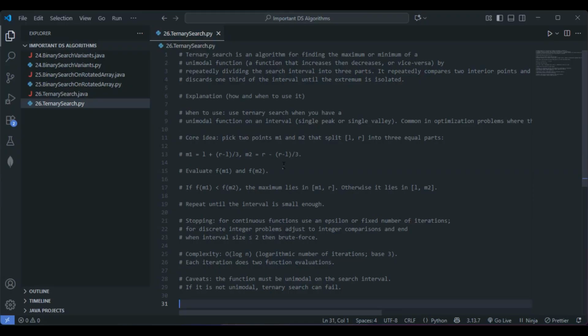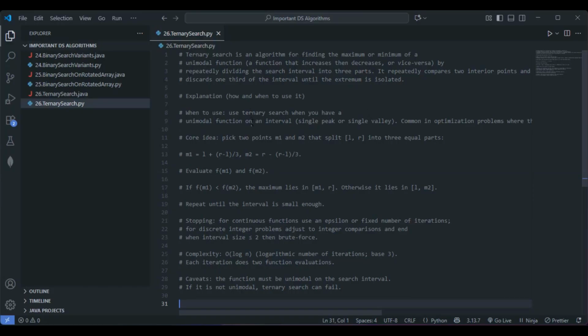Maybe it first decreases then increases, right? By repeatedly dividing the search interval into three parts, it repeatedly compares two interior points and discards 1/3 of the interval until the extremum is isolated. So this is the main definition of it.